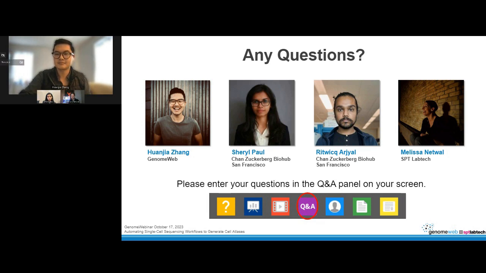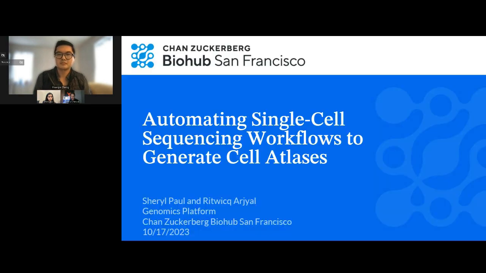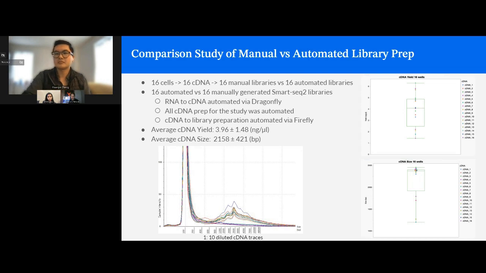I don't really QC right after the reverse transcription reaction without doing the cDNA amplification. The numbers for the cDNA amplification are on this slide here, where the average yield after the reverse transcription and the cDNA amp is around 3.96 nanograms per microliter. And usually you get around 15 microliters, so around 60 nanograms total.